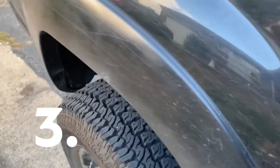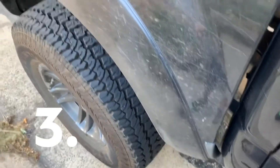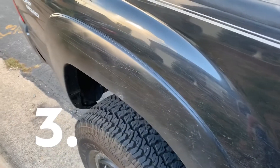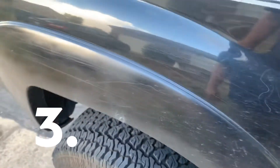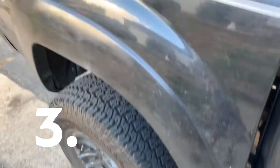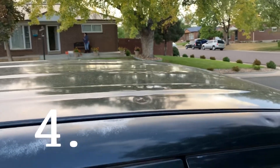Next thing still has to do with the body — these fenders. These are some ugly fenders, and not only are they ugly on the outside, they're a pain in the butt. They have little clips that hold on to it, and some of them are actually separating so it kind of pulls away from the body. I don't know what I'm going to do — I'm either thinking getting new bedsides or maybe some wider flares, but that's another thing I hate.